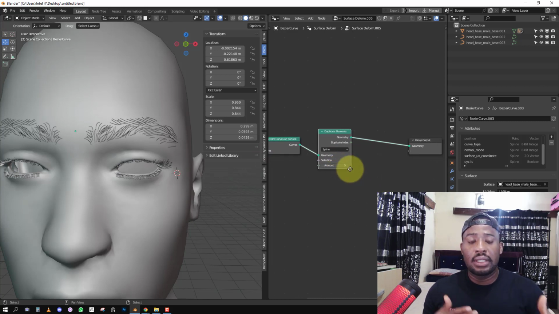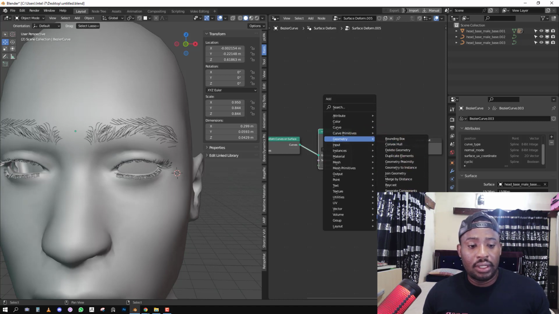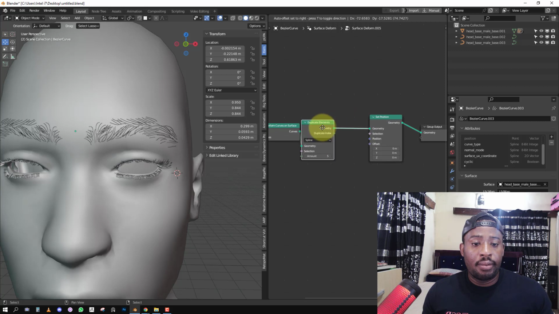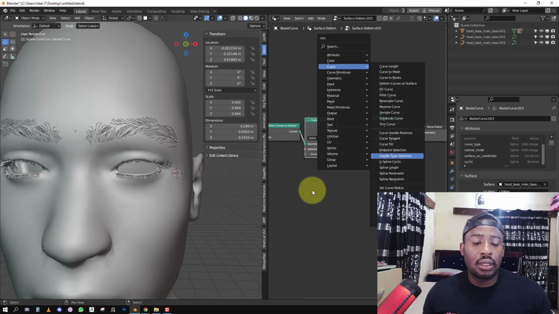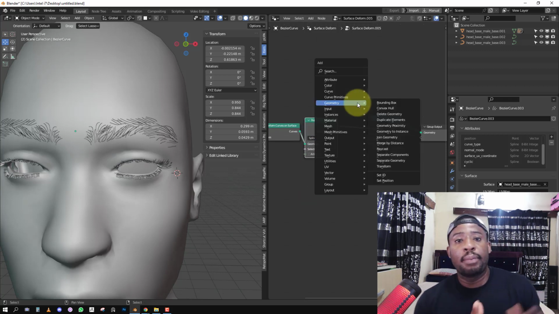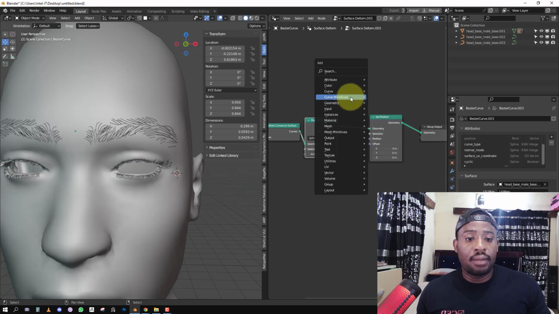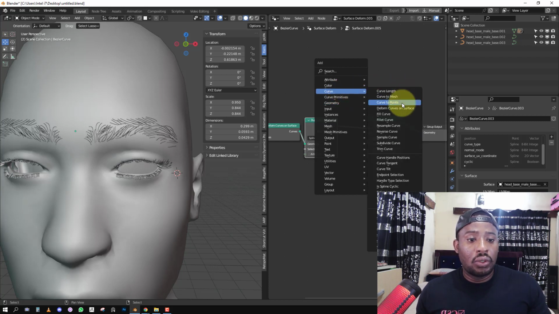So right now we see nothing happening, and then we need to use the set position node so that we can offset each position. But before we do that, in my previous video, I went more in depth into all of this. I was going to take it more slowly, but it's going to take more time to explain it. So you can watch the video before this. It's going to explain how this comes into fruition, how it works basically.